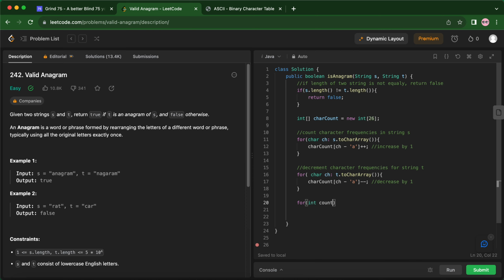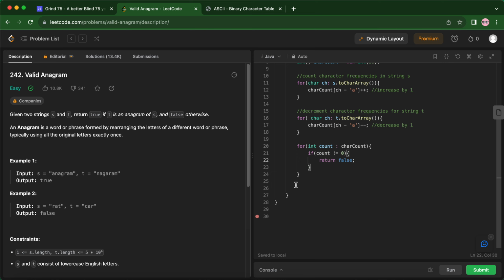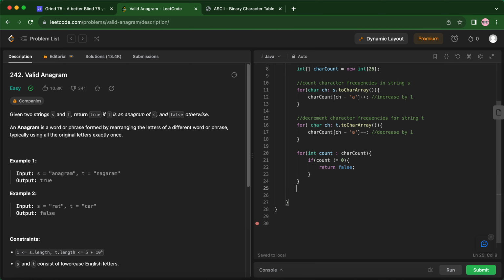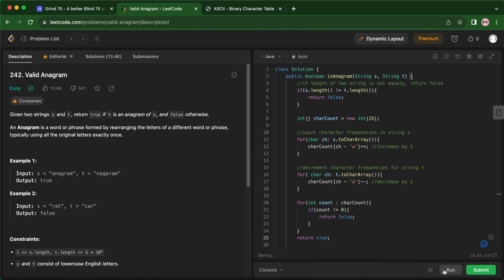So for int count from char count, if count is not equal to 0, return false. Otherwise, if everything goes fine and code reaches this stage, we'll return true. Let's run it.